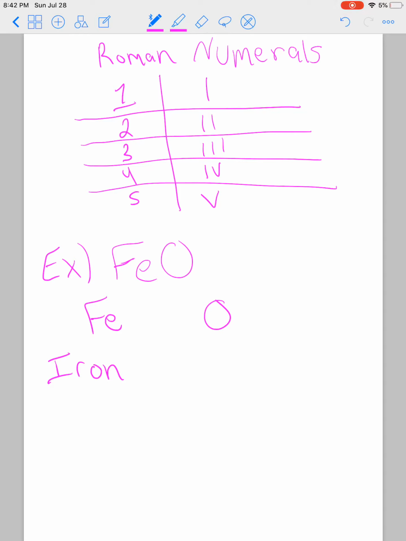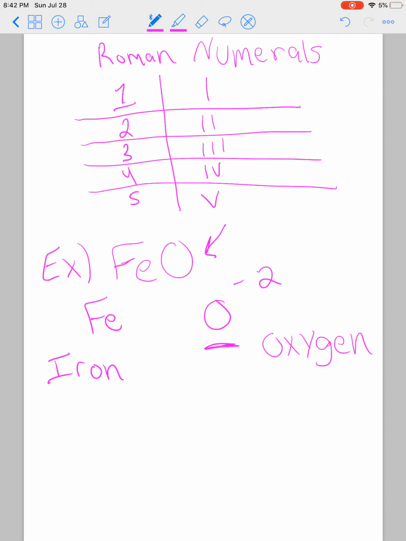Well, how on earth am I going to be able to figure out what charge this has? It's not given to me. So here's how we can do that. We need to first look at the second element and discover its charge. If we look for O on the periodic table, we find the element to be oxygen, and we can see from our periodic table that oxygen has a charge of -2.